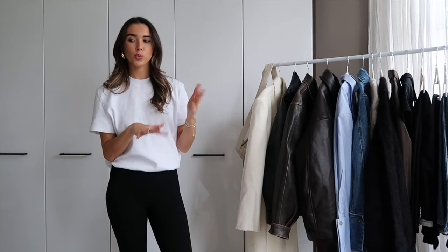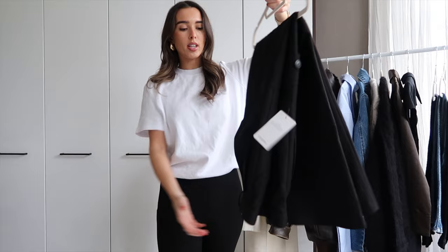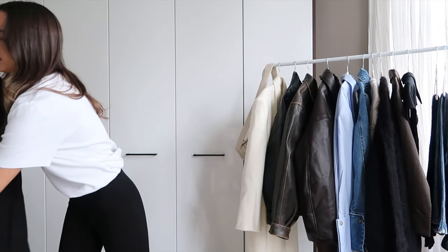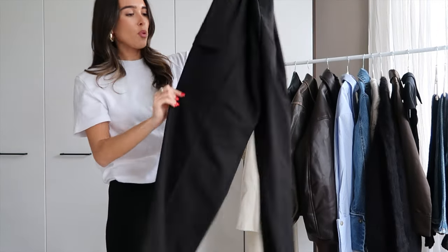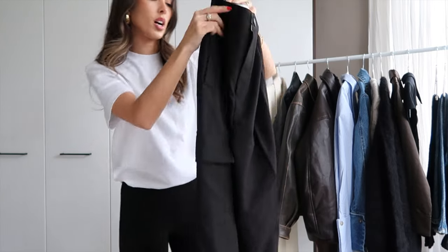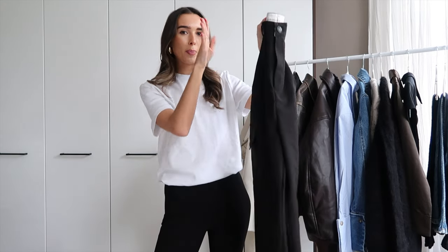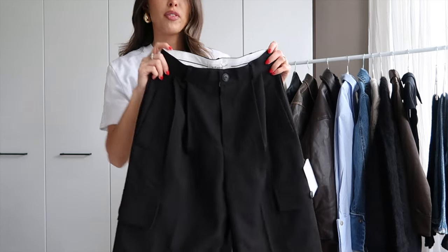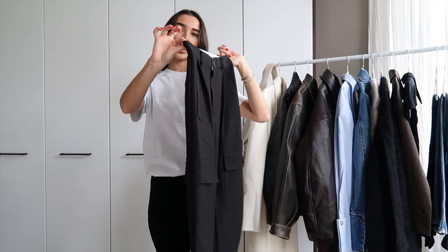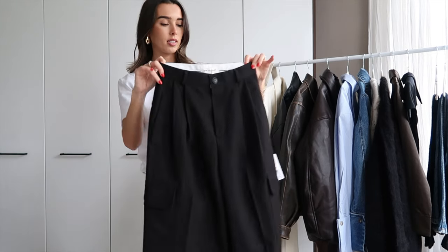For this part of the video, I might have to rejig some angles so you can see my bottom half properly. First up in the trouser new in section to try on is this black tailored pair of trousers from the Frankie shop. But they're more of a cargo style because they've got the pocket detail on the sides. Now, I've been after a good pair of black everyday tailored trousers. Although in my head I sort of pictured just quite plain, I saw the pockets and I did quite like the style of them. I love Frankie shop tailoring, so I just thought I would give these a try. And I still think, even with the pockets, they still make a great wardrobe essential.